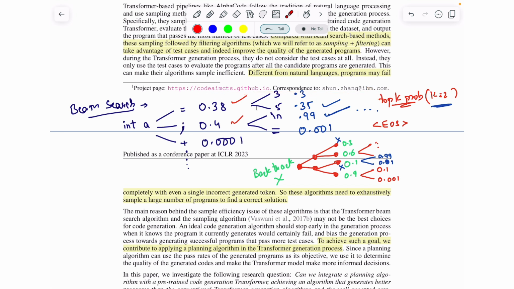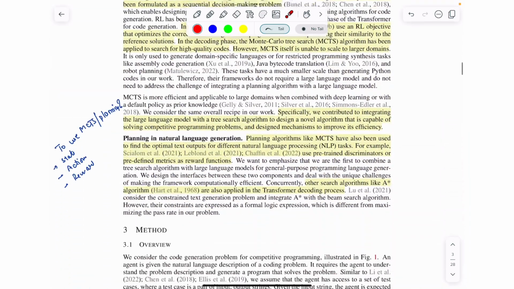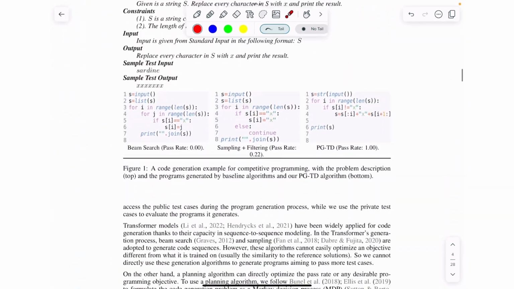So there is a standard practice for handling this, that is called MCTS, which is Monte Carlo Tree Search. If you do not know about it and want to know more about it, you can check out my previous video. I'll leave a link in the description. Okay, so I will briefly again talk about how to use Monte Carlo Tree Search, right?